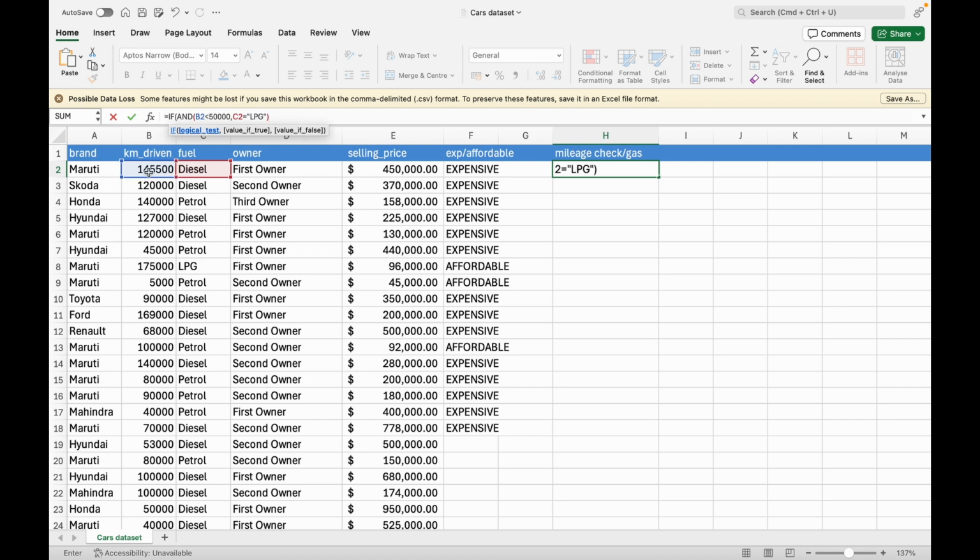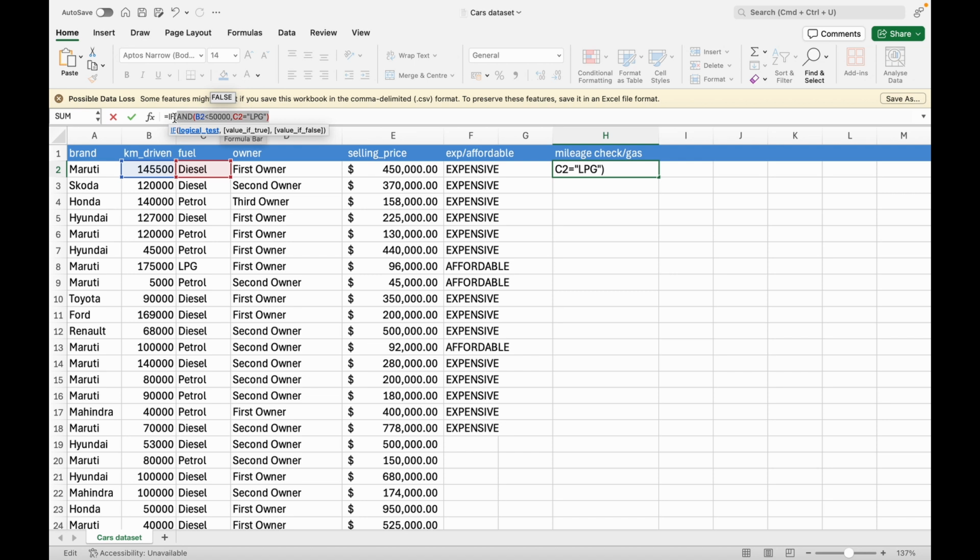If B2, that's kilometers driven, is less than 50,000 and C2, which is fuel, is equal to LPG, then it's low mileage gas car. So this AND makes sure that these two have to be true inside the IF condition. So all of this, the AND with B2 and so on, is the only condition of the IF, right?